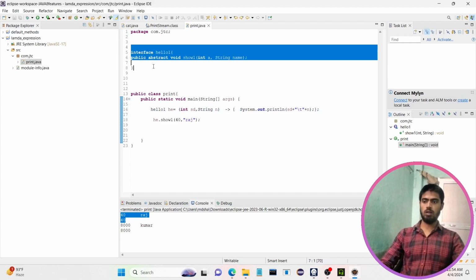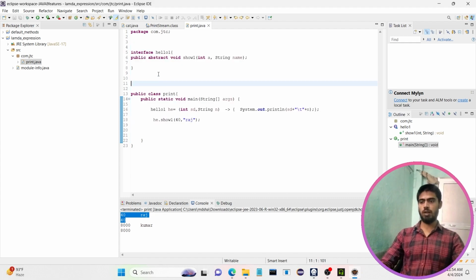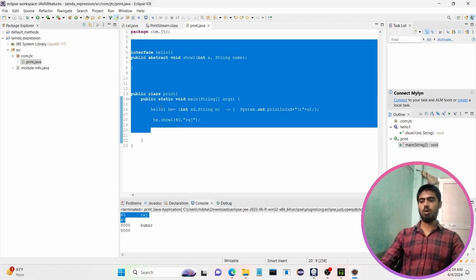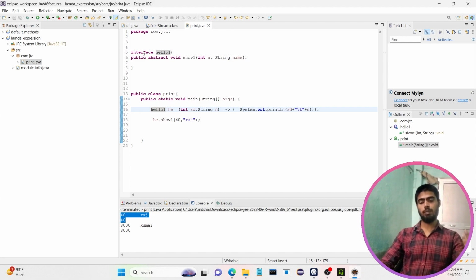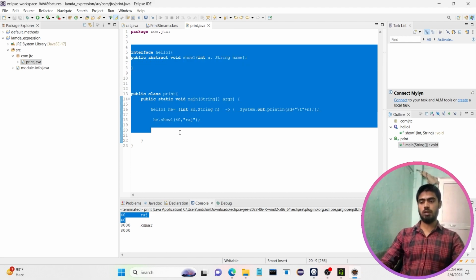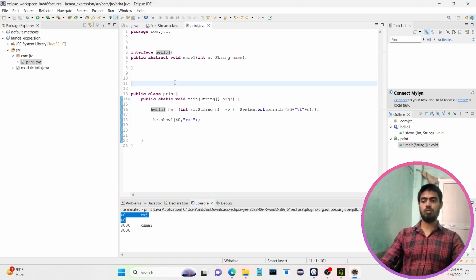This is the simple lambda expression code that we did in the previous video. In the video before that, we have seen every possible case of lambda expression. Now we've got method references. A method reference is a special type of lambda expression to create a lambda expression without writing the code again, just by taking the reference of any existing method.